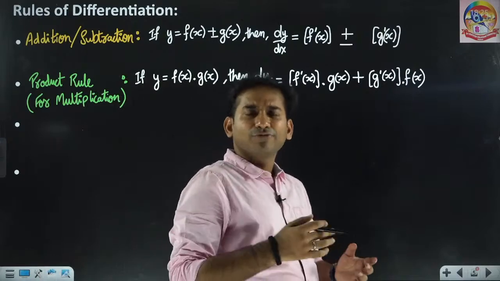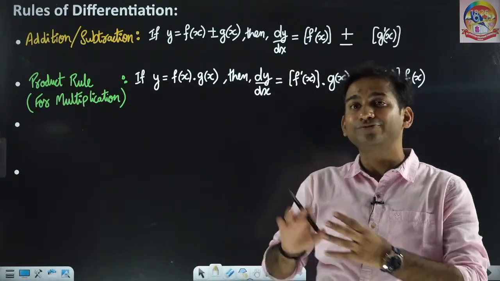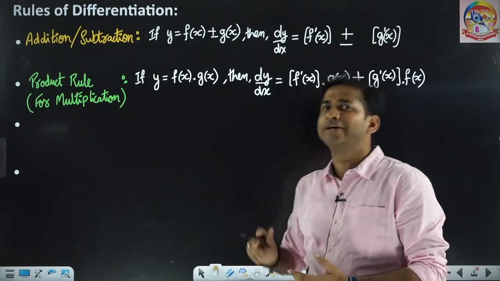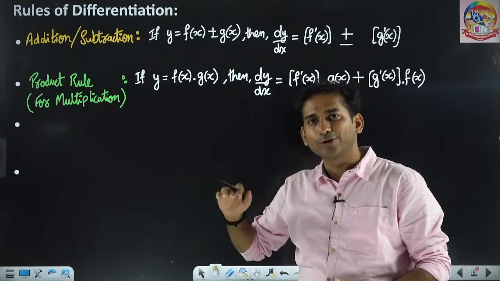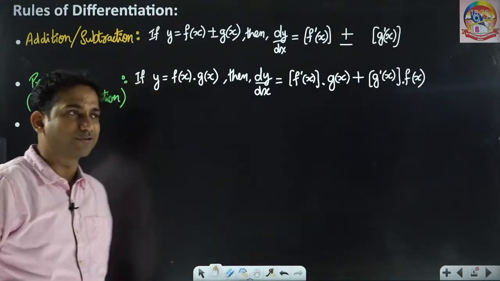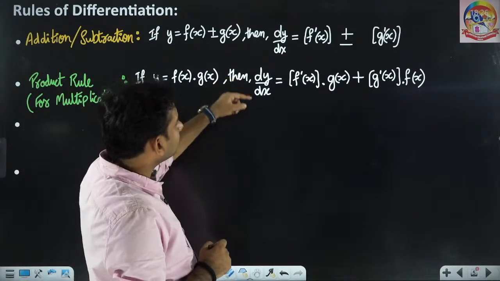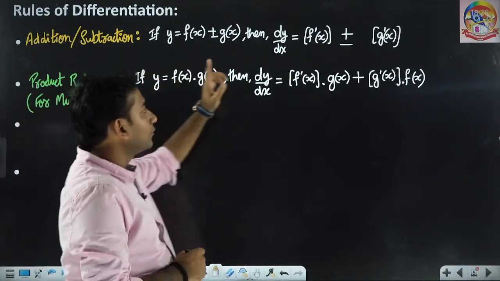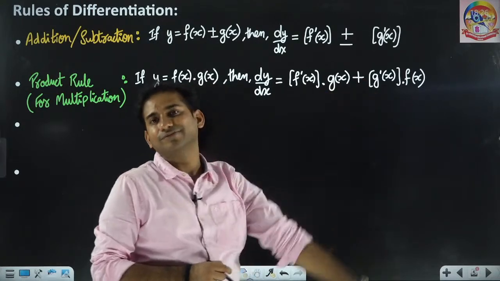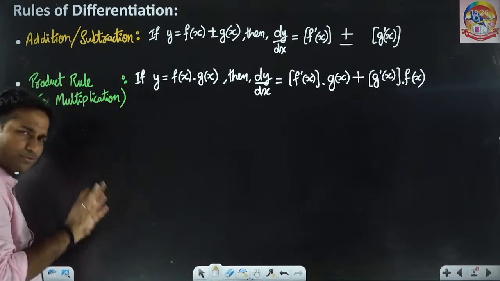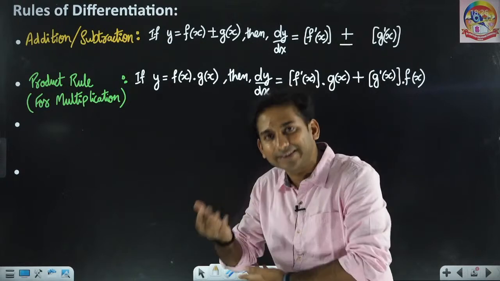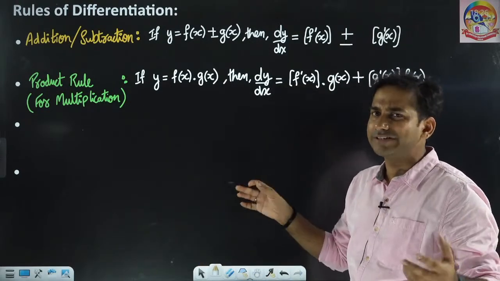I am telling you once, from the next slide I will keep repeating it. So whenever you find something tough in our session, don't feel, oh, how am I going to do it. No. This is the first time we are seeing that, right? We will keep doing that multiple times, and things are going to be very easy. So dy by dx, the combined derivative, will be derivative of the first one, second one as it is, plus derivative of the second one, first one as it is. Keep looking at this, look for a while at the other two rules also, then one by one we will repeat it, and then we will do multiple examples, so everything will be handy.